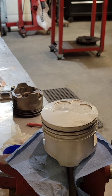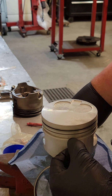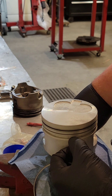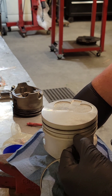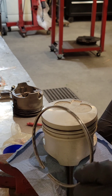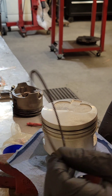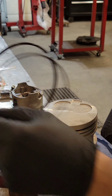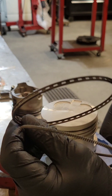Piston rings. You're usually going to have a rail ring on the bottom, an expander ring which usually looks like a waffle-shape style ring, and then another rail ring that goes on top. Then you'd have your second compression ring and then your top. I have an upgraded version — it's basically two in one and the spring actually sits in the center. This goes in first and then we put our rail ring, but it's kind of like all two in one.